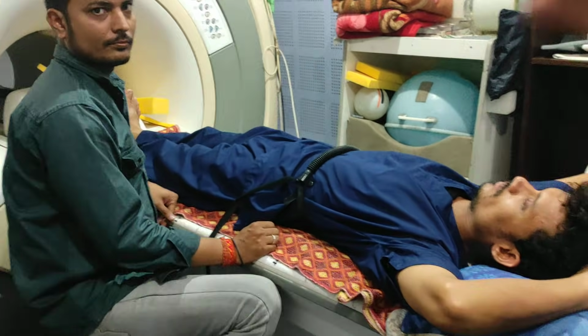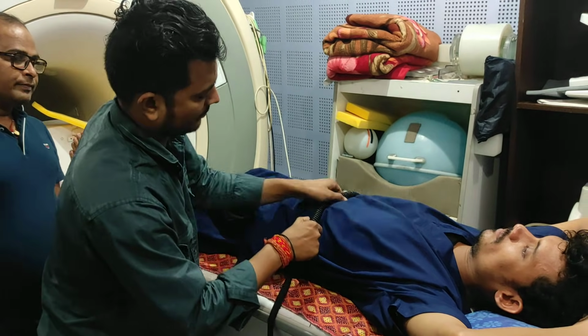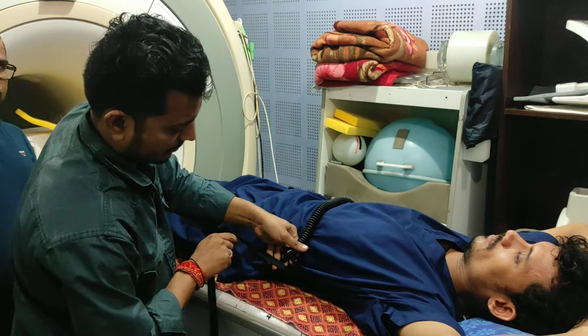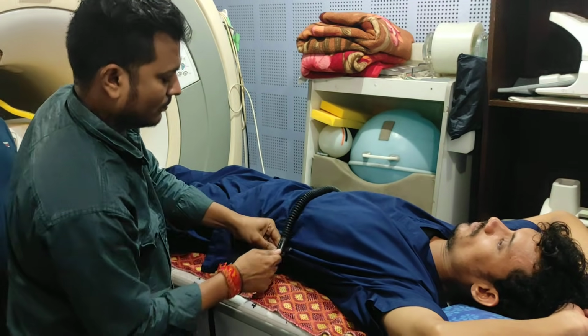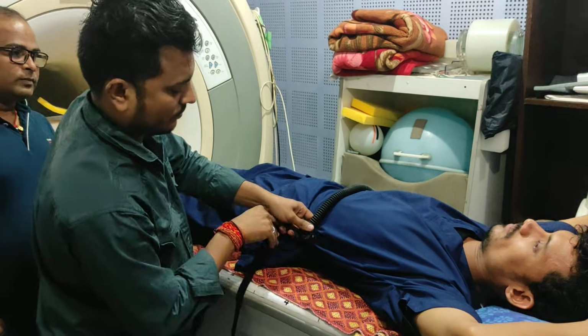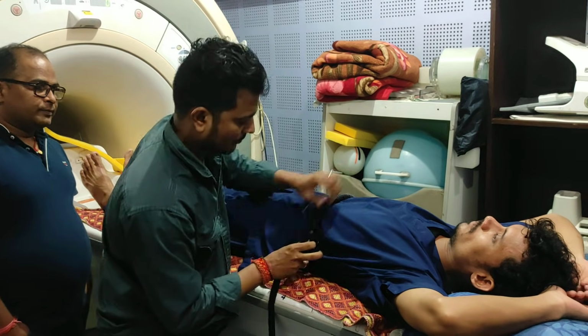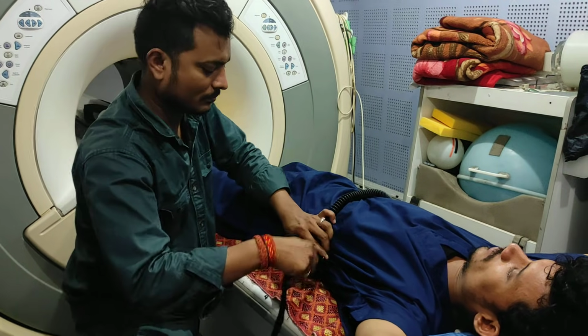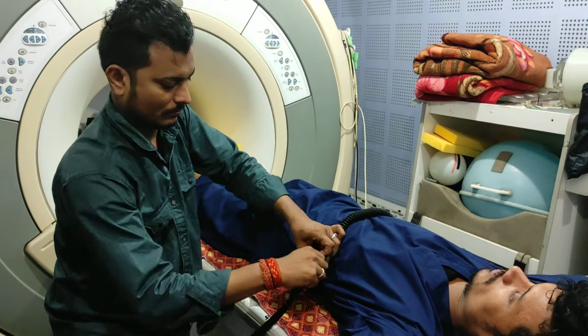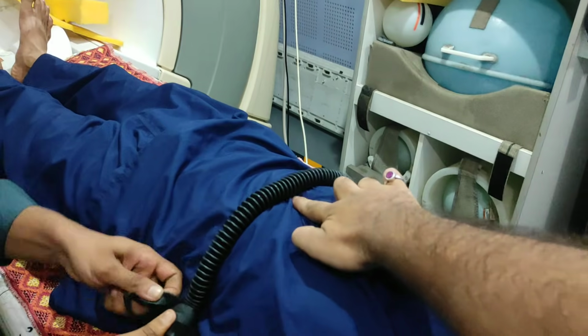So now we will fix the respiratory trigger, and after that you have to place the anterior body array coil. Then you have to switch on your console. Now we are fixing the respiratory trigger over the diaphragm. You can check, here is the diaphragm area.